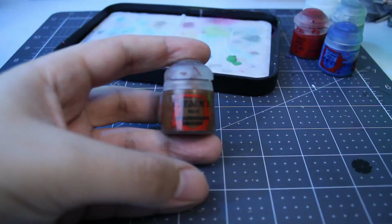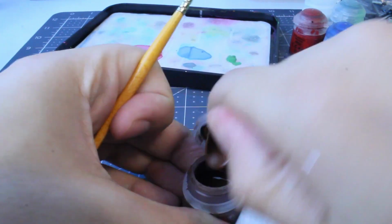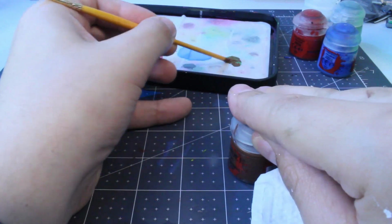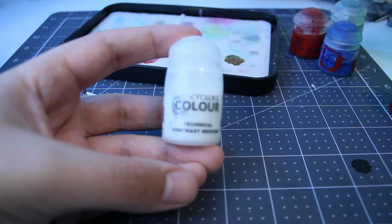Today we're not looking to do a bunch of details or fine work, we just want to get these models done and on the tabletop and in a reasonable color scheme to match the models we've already completed. By no means are contrast paints a magic wand that'll get your work done, but they can indeed cut the time to a fraction of what it would normally take.